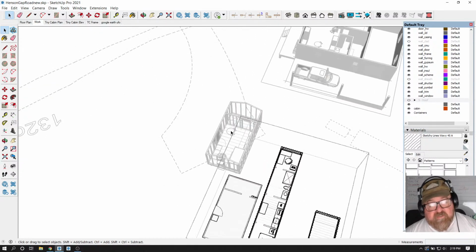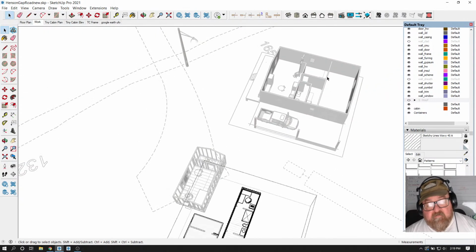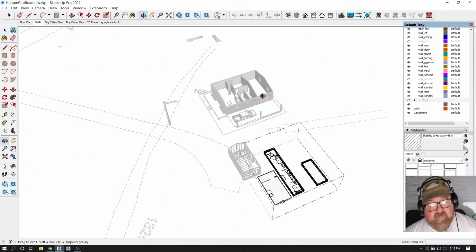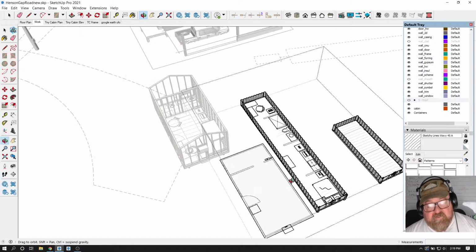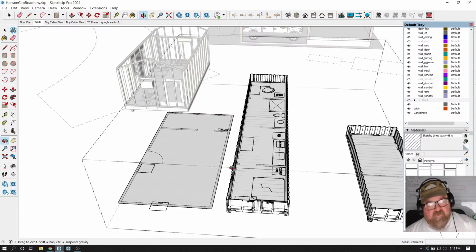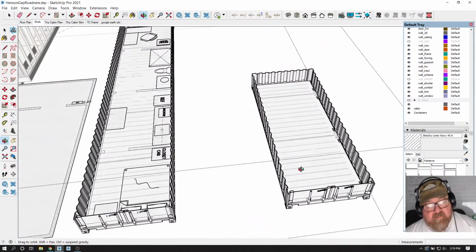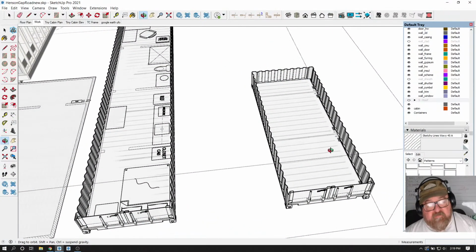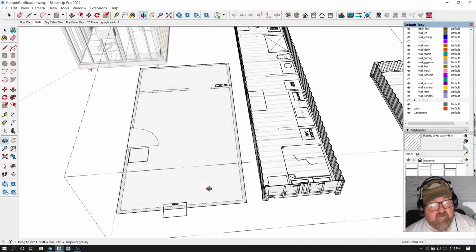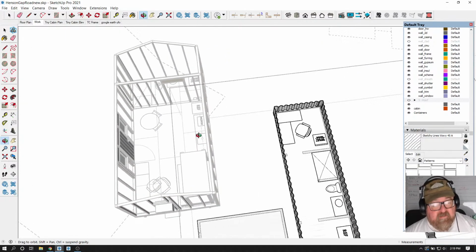See, the whole point to this shack is to have a minimal living space until I can build the main cabin over here, because I won't have the money to build that until I do some other stuff this coming year. I've got to build a few houses for other people before I can do that. But you can certainly agree with me that a 20-foot shipping container couldn't do this, right?